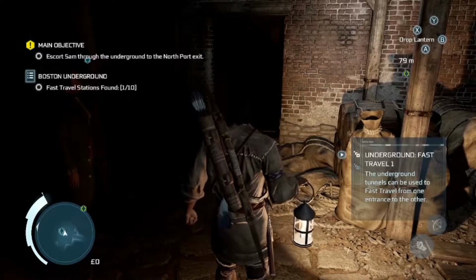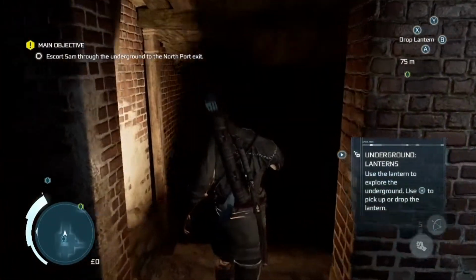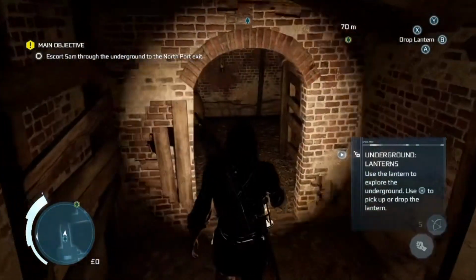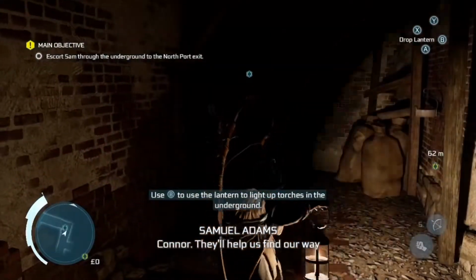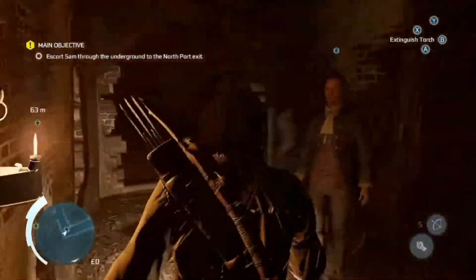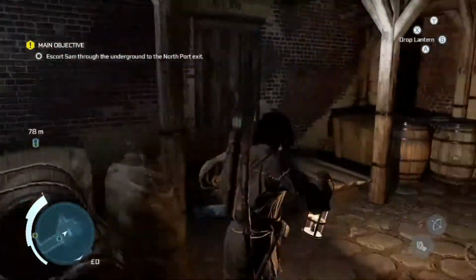Fast travel station found, 1 of 10 in Boston. Escort Sam through the underground to the North Port exit. Use your lantern to light the lamps, Connor. They'll help us find our way should we get turned around. I wonder why they built these tunnels. Did I miss any? Let me explore out this start.